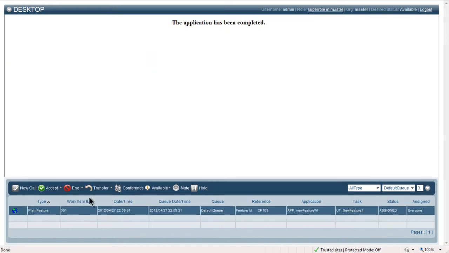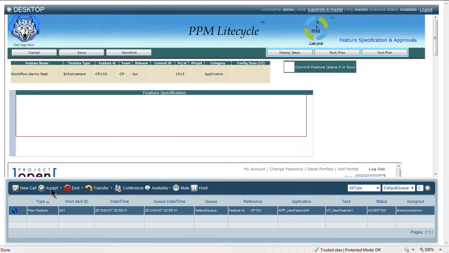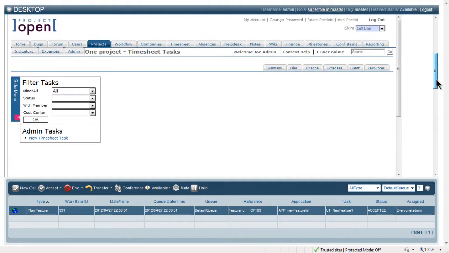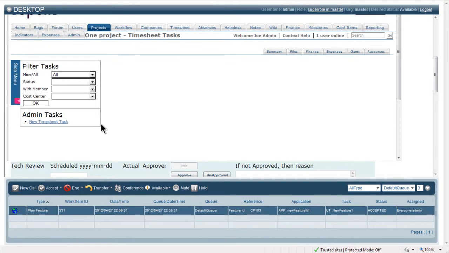As with a project, features must be planned, which is the next step. This includes adding the specification and developing the test, deploy, and risk plans. Adding feature tasks as well as features approvals as they are received.